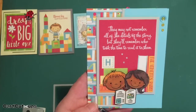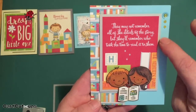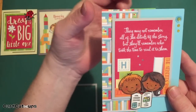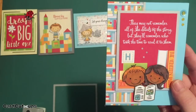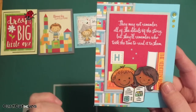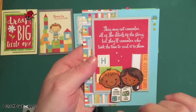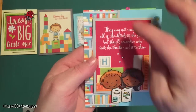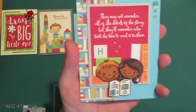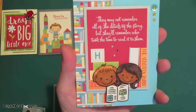I mounted that on top of the silver pearlescent specialty cardstock. I took that bookcase pattern paper, and there was a good wide piece down the center of that that didn't have any of the ABCs on it. So I cut that strip out. I added a little piece of the silver pearlescent to the edges just to kind of finish off the edge of that bookshelf. And then I went in and colored a couple more of the boy and girl stamps.